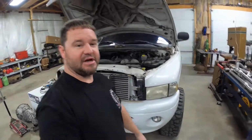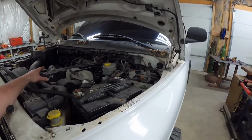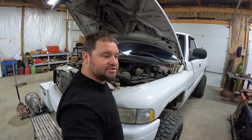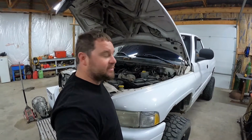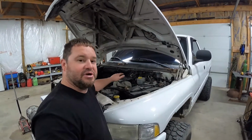Then we're going to get set up to yank the head off, replace the head gasket, put some head studs in it. We got a Fass 165 that's going to go on here, and also an Edge Juice with Attitude on this truck, and that's going to finish it out for this trip. But we'll take you all along for the ride for everything we're going to do here.